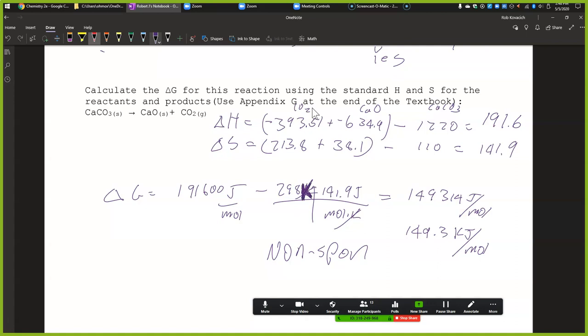Does it matter if we were on a test, like which way we wrote it, if we wrote it in joules or kilojoules, as long as we have the right type of reaction? Well, you're given the answer, right? So you just pick whichever one's right. I would never give you these as your options. That would be super jerkish because you wouldn't know which one to use because one of them started in joules and one of them started in kilojoules. So feel free to be upset if that was happening to you. I totally forgot that we're doing multiple choice now. Anything else with this? Are you guys good with this?